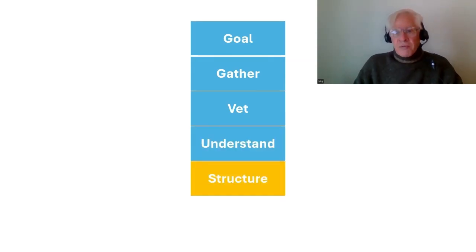Step five is to structure the information. So this is critical because our brains structure information. So if we consciously create a structure for the information, it's easier for our brains or our minds to absorb and integrate. So you want to structure the information. That's why when you take a class with a teacher-directed learning process, you see structure really in two places. One, the syllabus, so the teacher's syllabus, and then number two, if you have a textbook, you see it in the textbook. That's where structure is brought into the whole process by a teacher.